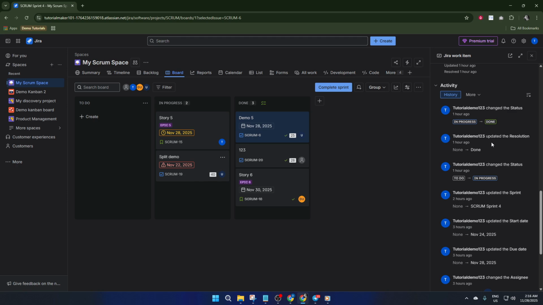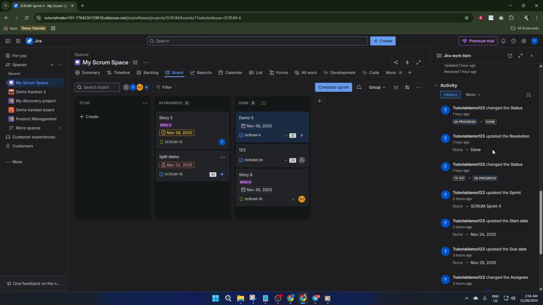Take your time reviewing the timeline. If you see any unfamiliar names or unexpected changes, don't hesitate to hover over each entry to get more detail or check timestamps for added context. This history not only helps you understand how work is progressing, but also gives your team a transparent, auditable trail that's invaluable for troubleshooting, reporting, or just staying in the loop.